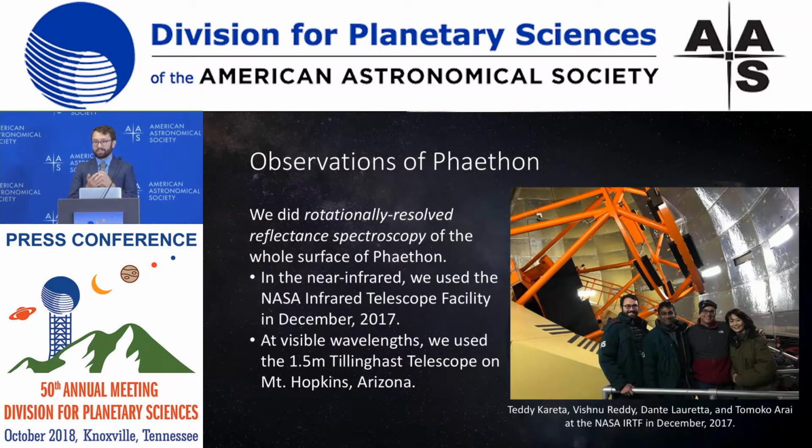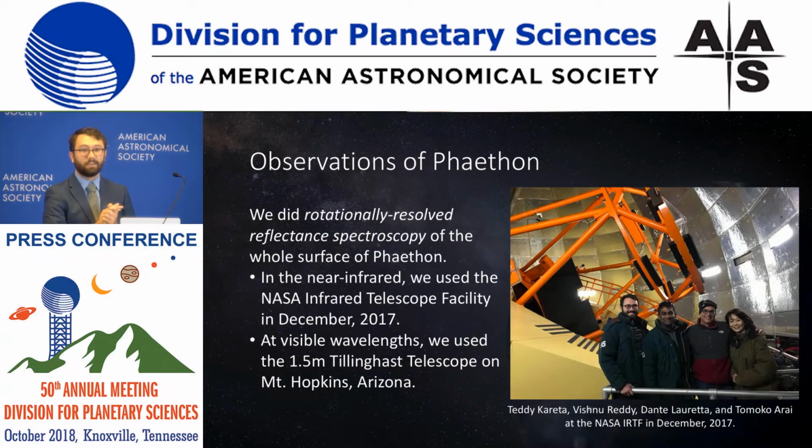So we did this technique called reflectance spectroscopy. So we're looking to see how it reflects light, like how they were talking about reflectance colors. Broadly speaking, we did spectroscopy, so it's even smaller bins, so we can tell how reflective it was over a very long range of wavelengths of colors, very precisely. So we did it in the visible and in the near-infrared light. In the near-infrared, we did it last December. There's a picture of us on this slide. It's the only good picture of me ever taken at altitude.